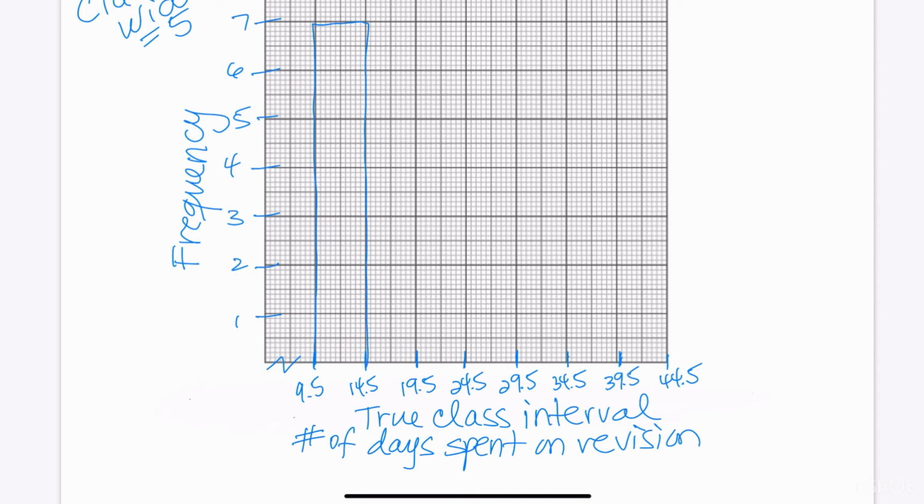Notice, even though I'm using a different color pencil, one of the things I want you to realize is that it's important to shade in your graph because of the grids on that graph paper. And a lot of times on testing, it just makes it easier for the reader who's looking at your graph to look at them already shaded.